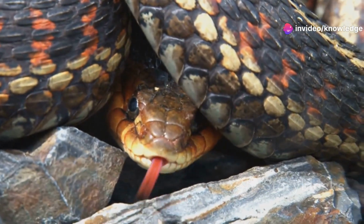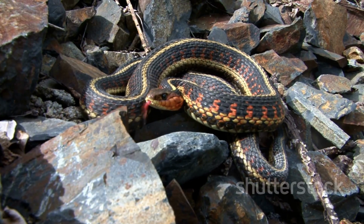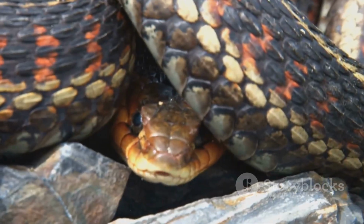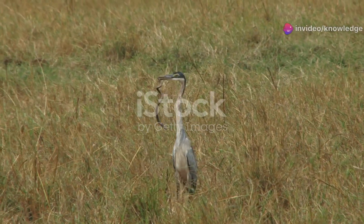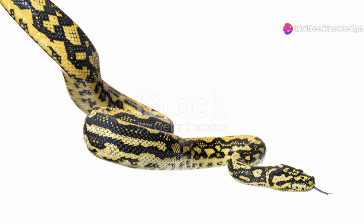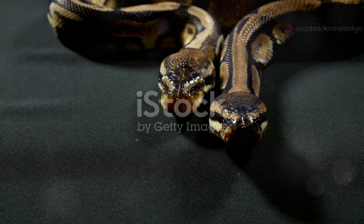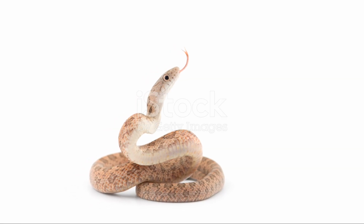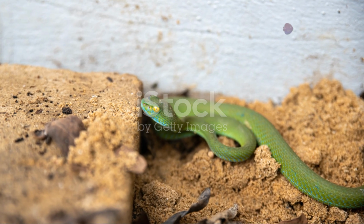If the garter snake were to detect the eyelash viper first, its reaction would be defensive. It might freeze, attempting to assess the threat. Or, more likely, it would try to flee. Garter snakes are quick, and escape is their primary defense. However, the viper's strike is exceptionally fast. It can launch itself forward with incredible speed. The distance covered in a strike can be up to half its body length. This speed often negates any reaction time of the prey.